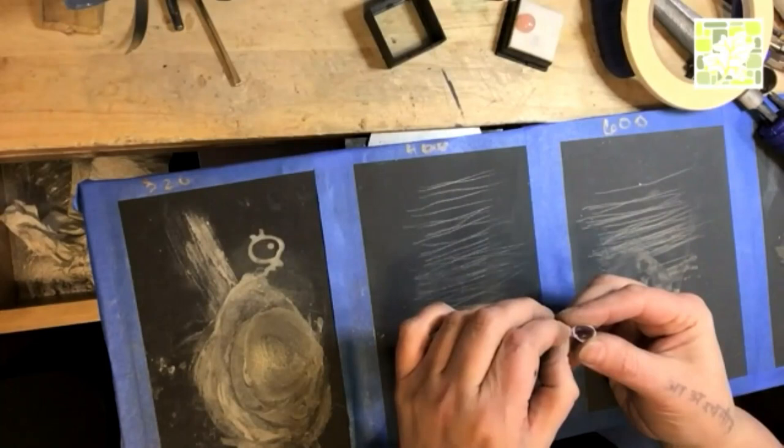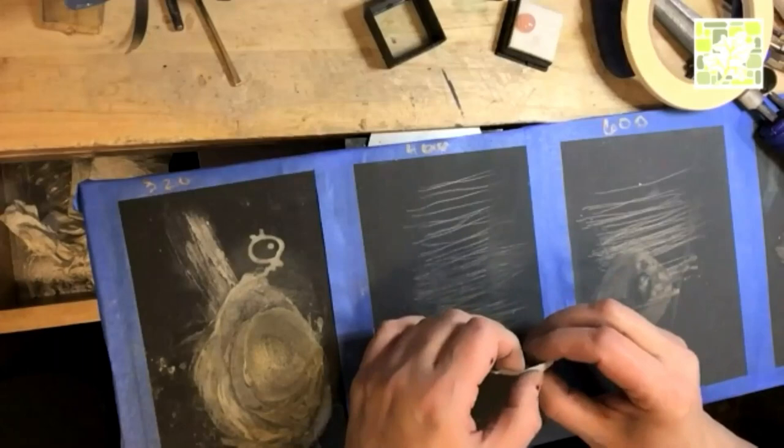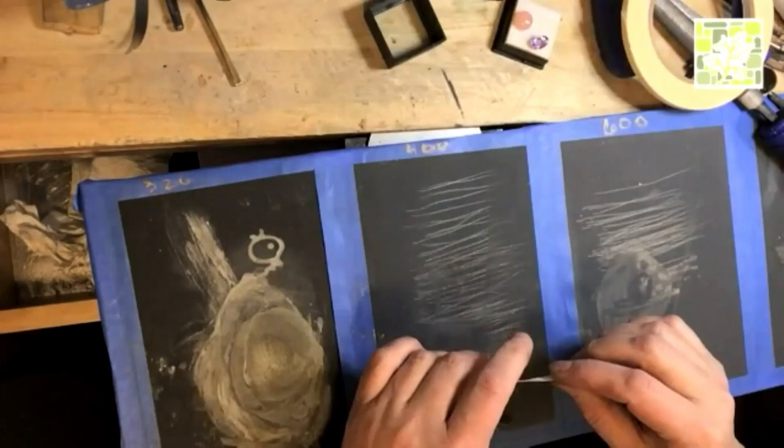Or if you're going thick, whatever the width. I was doing like 0.71 with 22 gauge. So that's one way to do it. Or you just cut a much longer strip and shape it around and mark it and trim it down.